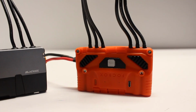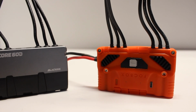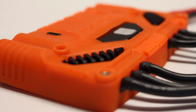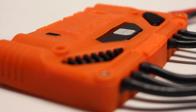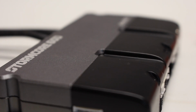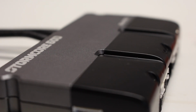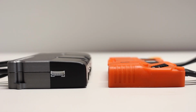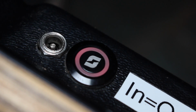Overall, size-wise, the Unity is a little bit smaller than the Stormcore, and its heatsink is only on the bottom as opposed to a full aluminum case. The rubberized feeling isn't terrible, but I think that the metal feeling is definitely going to be a lot more robust and long-term solution for an ESC. The Unity is a lot slimmer than the Stormcore, I should say, which could come in handy with a slim build.